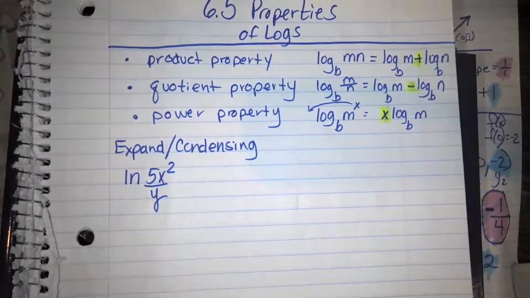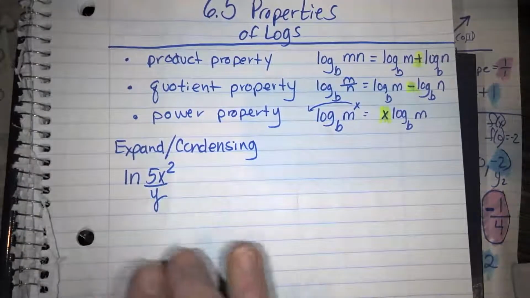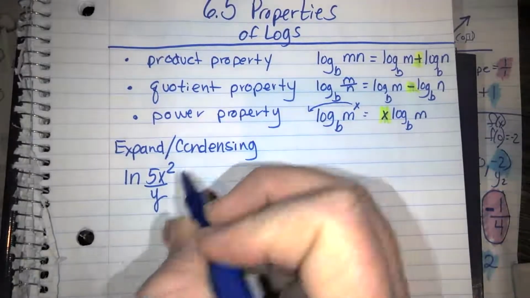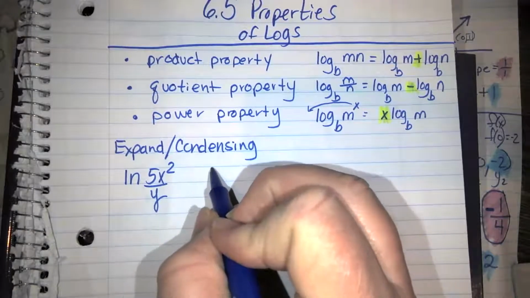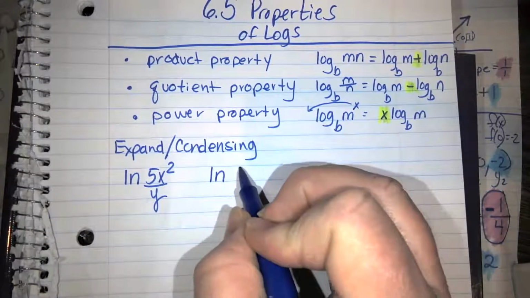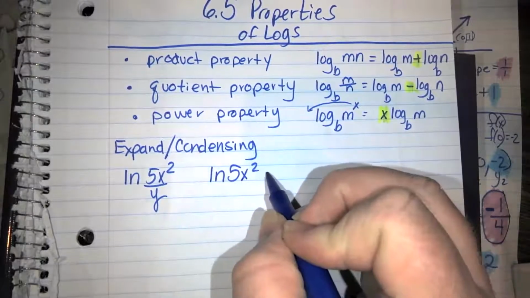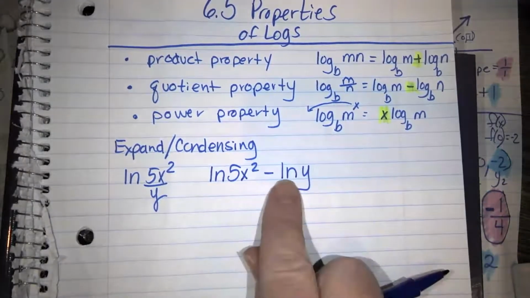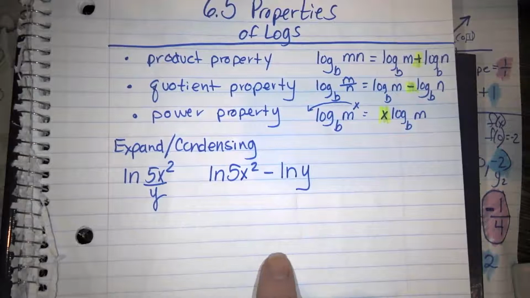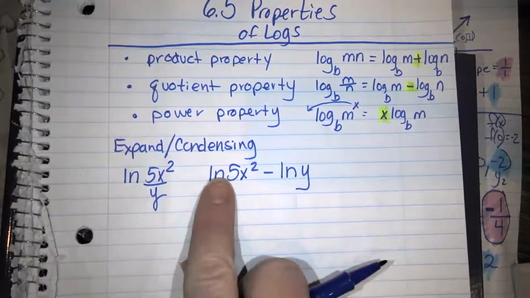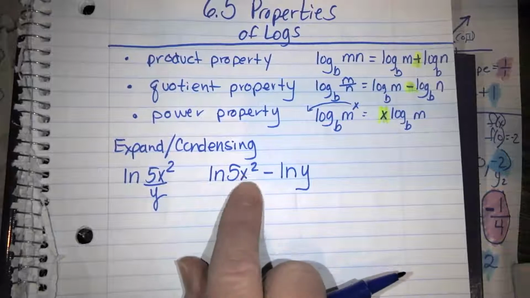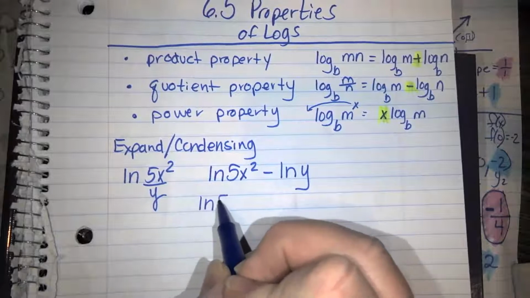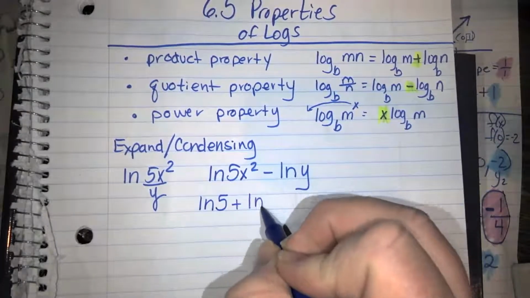Okay, so the first thing I'm going to do if I were to tackle this is I look at this and I'm like, you know what, I really can't do something with this until I get rid of the division. So my first step is I'm going to write ln of the numerator, and then subtract from it ln of the denominator. Now notice that I wrote the ln twice so that you know it's on both pieces. Okay, well, I'm done with this, but I need to break this up because the 5 and the x squared are held together by multiplication. So in step number 2, I'm going to separate the 5 from the x squared.